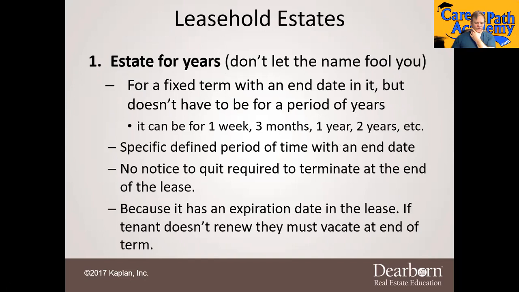So let's go over each one of these. An estate for years. We're going to highlight the title, and we're going to highlight a leasehold estate, then go towards the end of the line with a specific termination date is an estate for years. Now you can highlight the whole thing. A leasehold estate that continues for a definite period of time with a specific termination date is an estate for years.